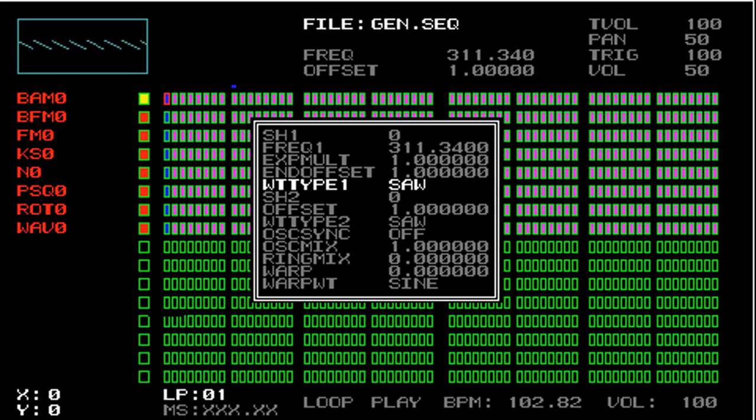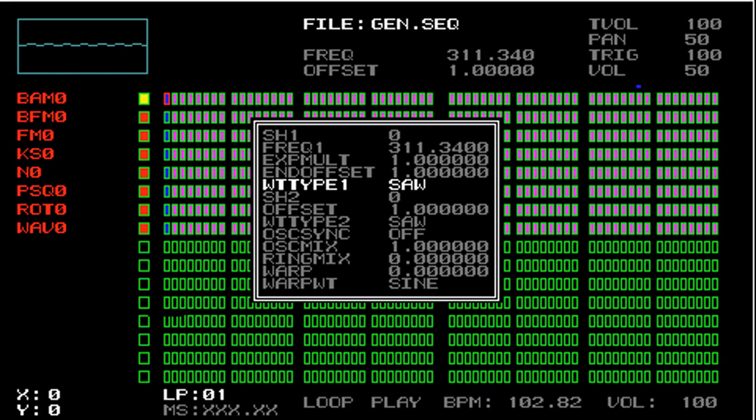Next, there's WT type 1. And this sets the waveform for oscillator 1. PSPSeq has 35 different waveforms that can be used in a number of places, including the BAM generator. These generally follow the form of sine waves, triangle waves, sawtooth waves, square waves, and noise waveforms. The way that PSPSeq provides so many different waveforms is that it performs some geometric operations on the basic waveforms. For example, it provides not just sine waves, but also sine squared waves and sine cubed waves, and 4th power waveforms as well. Plots of all the waveforms are in the user's guide under Appendix A. Changing WT type changes how the entire waveform sounds.